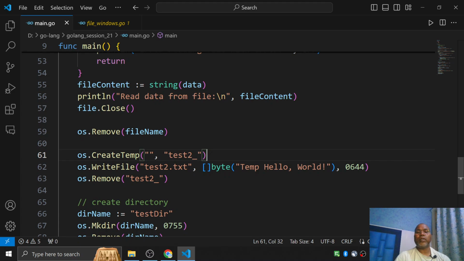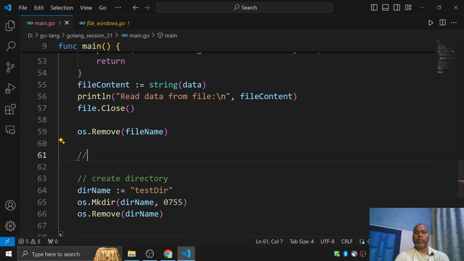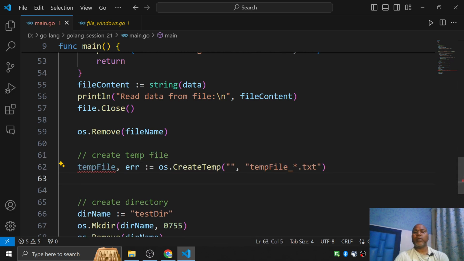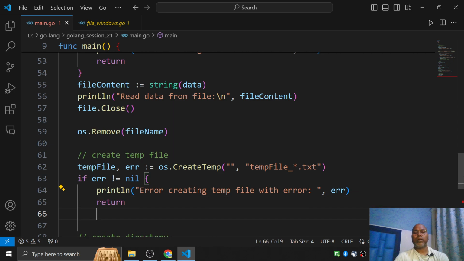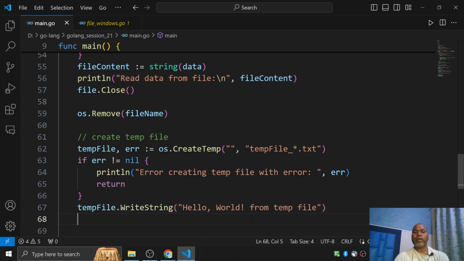We are writing the test to a different directory we created here. So create a temp file. Okay, create temp file, not none. Okay, write message.